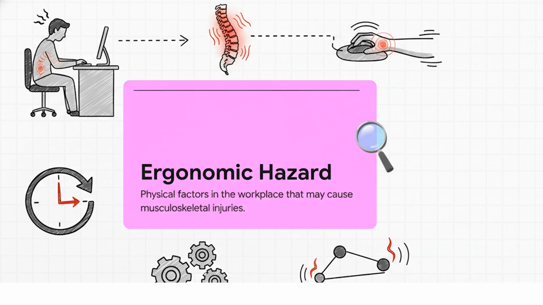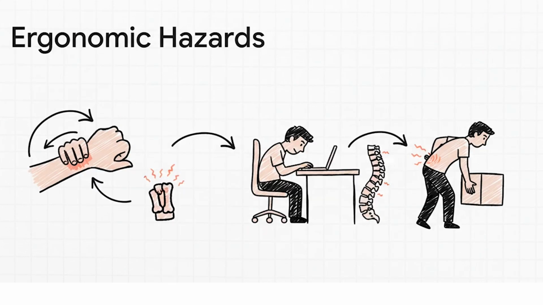And it's not about a sudden accident. It's the slow burn. It's the strain from doing the same motion over and over, or from your posture, or even just how your desk is set up. These injuries creep up on you. It's those everyday things, right? Making the same movement again and again, slouching at your desk, lifting something heavy the wrong way.